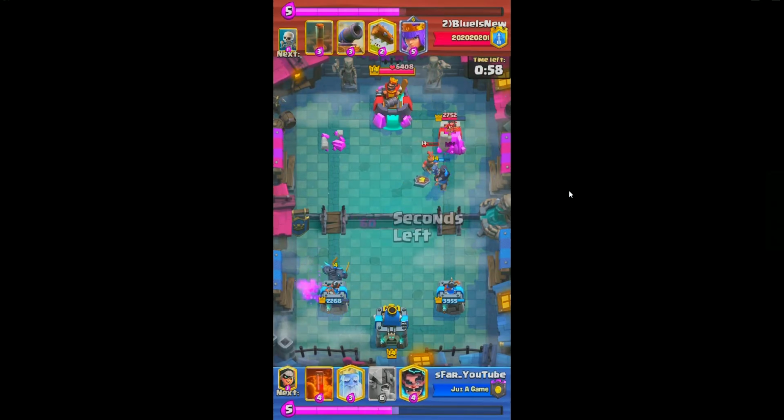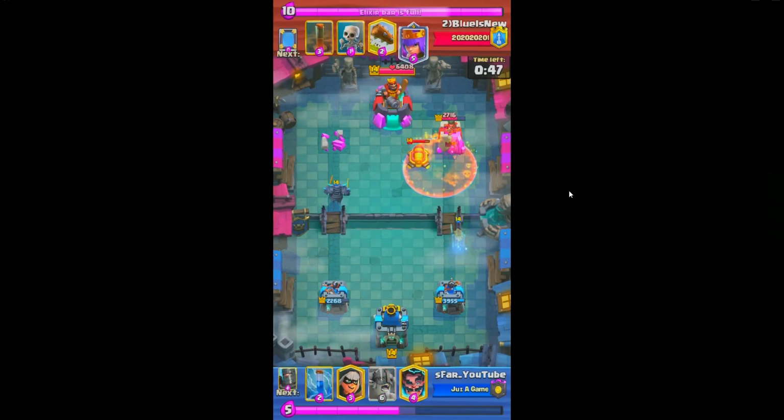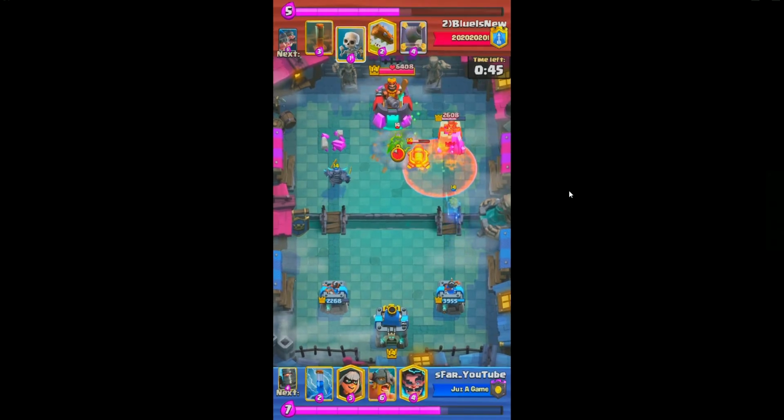But even with the P.E.K.K.A. being there to counter the Piggies, he still gets decent damage. He's able to get chip damage every time he plays them, and I think they do about 500 damage, even with the P.E.K.K.A. being there. So if the P.E.K.K.A. wasn't there, it would do so much more damage. I go ahead and poison. It's going to get the Cannon.